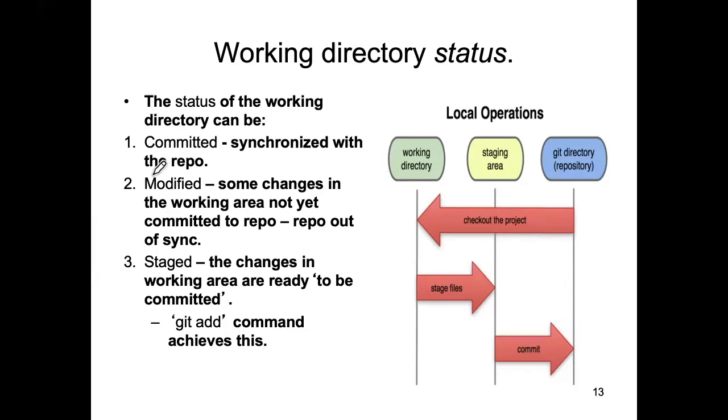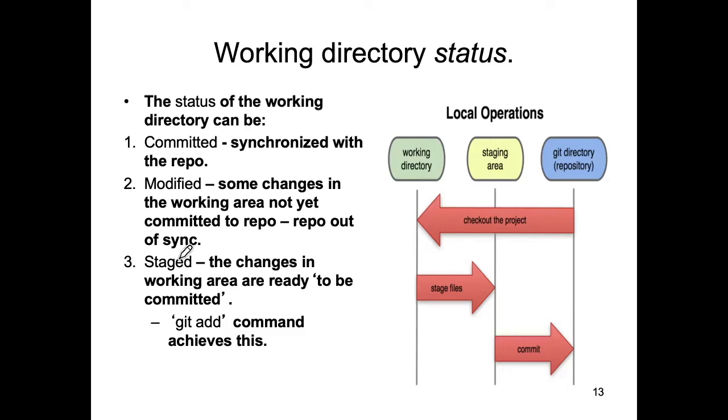Alternatively, the working directory might be in a modified state. That means you have actually made changes to some of the files in the working directory, but you haven't committed them yet to the repository. So now the repository and the working directory are out of sync because you've got some modifications that you haven't told the repository about, or you haven't committed to the repository. So these two are easy enough to understand.